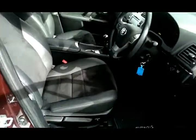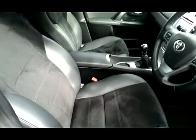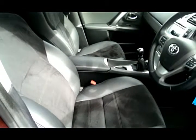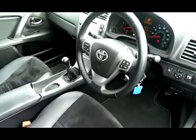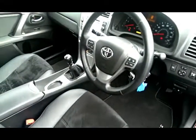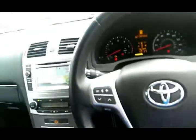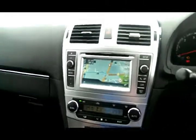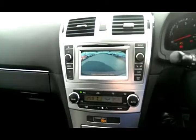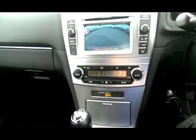Inside this Business Edition we have the half leather suede interior and chrome trim in the centre console. We also have front and rear electric windows, air conditioning, and a multi-function steering wheel, which gives us our Bluetooth connection. We have sat nav, the added benefit of a reverse camera, and automatic climate control.